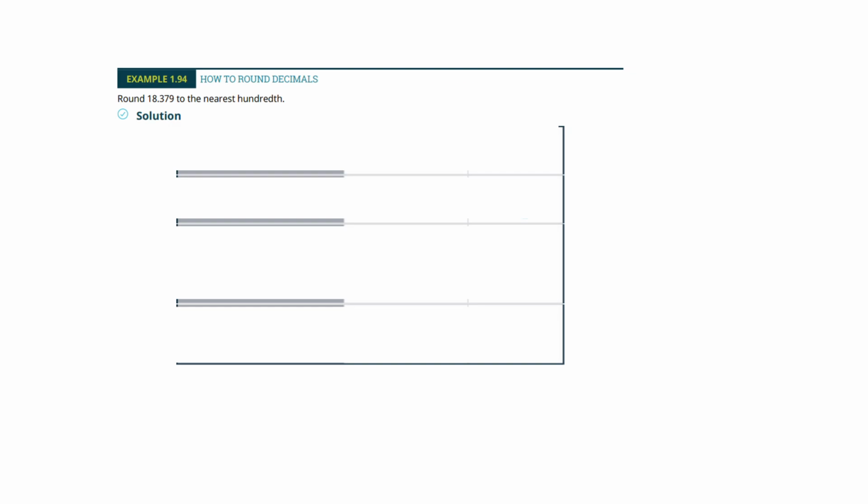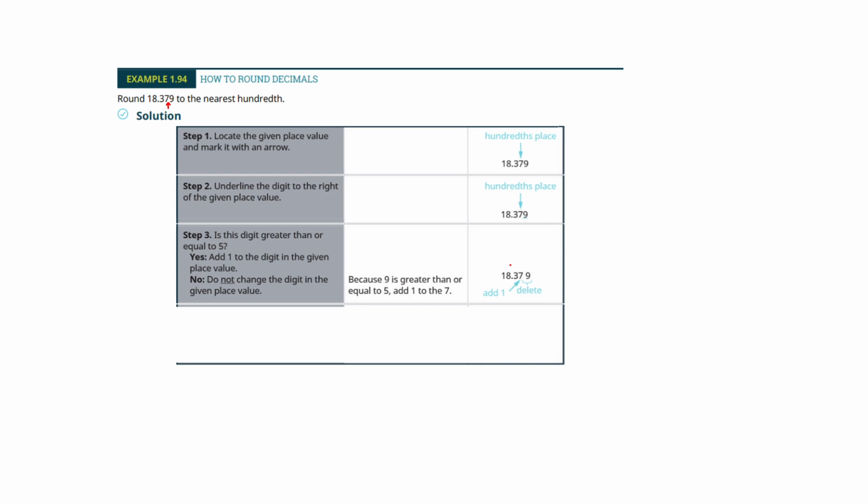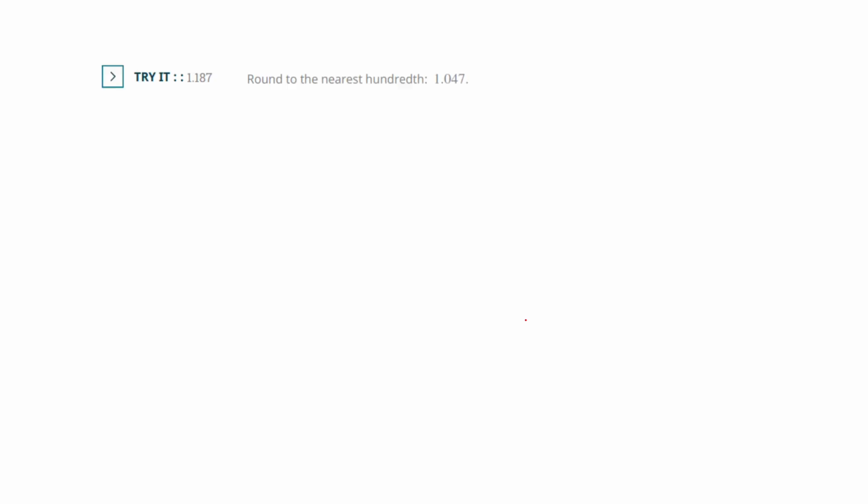Okay, we're back to some rounding. We did this in an earlier video too, but not with decimals. So if we want to round to the nearest hundredths place, we're going to find that spot. That's the 7, and we're going to look to the number behind it. 5 or higher is going to round up. So they found their spot. We're rounding up. Let's see what they do. Okay, so we're rounding up. So it's going to make it an 8, and then everything behind it would be a 0. But when we do it with the decimal places, we're just going to drop those remaining places off.